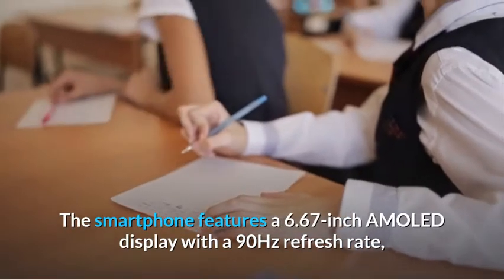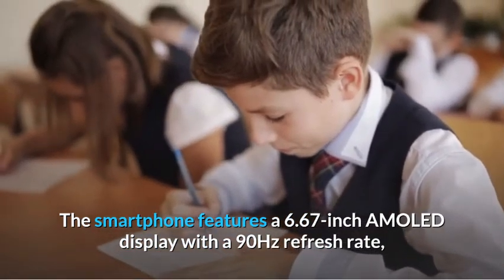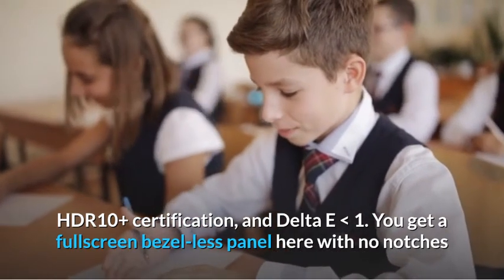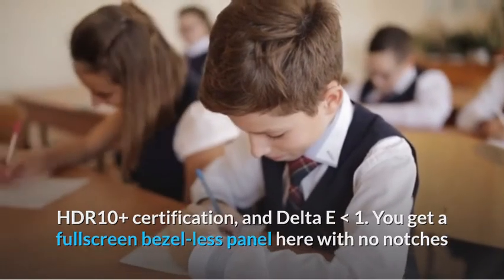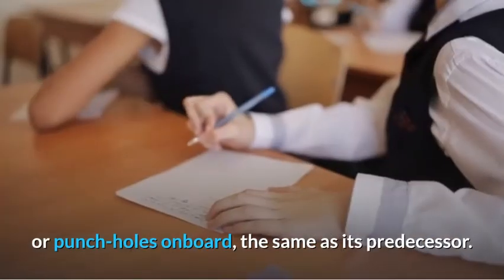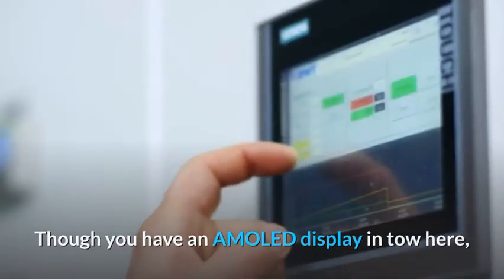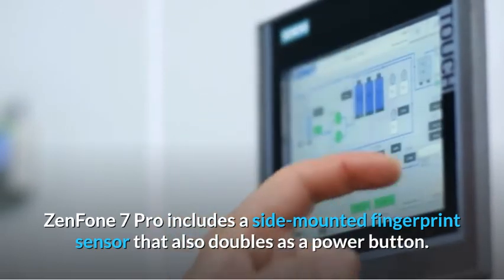The smartphone features a 6.67-inch AMOLED display with a 90Hz refresh rate, HDR10+ certification, and Delta E less than 1. You get a full-screen bezel-less panel here with no notches or punch holes on board, the same as its predecessor. Though you have an AMOLED display in tow here, ZenFone 7 Pro includes a side-mounted fingerprint sensor that also doubles as a power button.